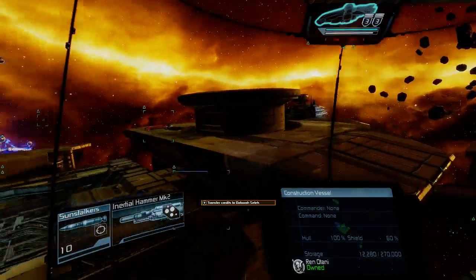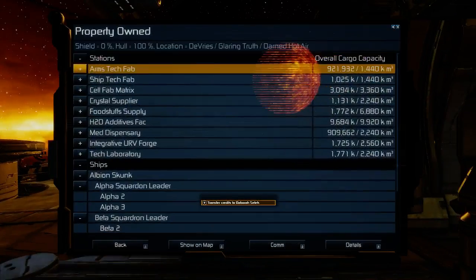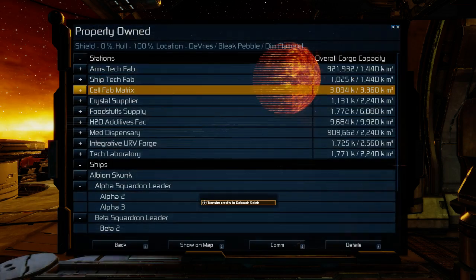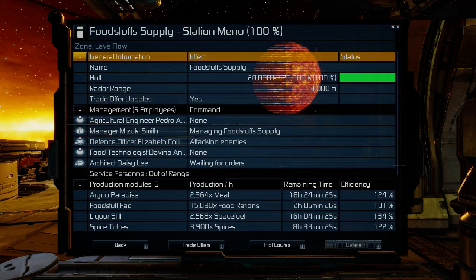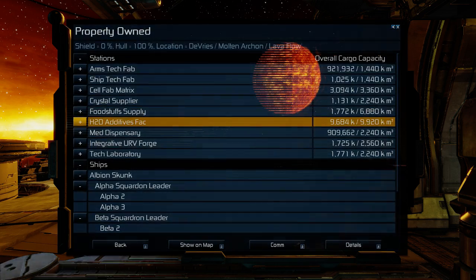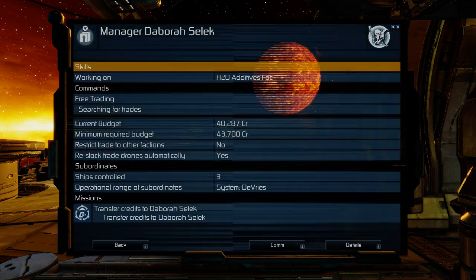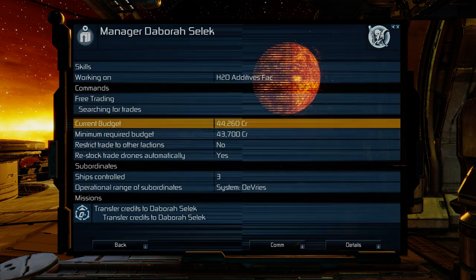Transfer credits to Deborah Selleck. Who's Deborah Selleck? That person's name's not Deborah. Neither is that one. Where's the manager of that one? Mizuki. Barbara. Oh, Deborah. You only need 3. That's what you get for transferring me energy. Oh, credits, I should say. Let's give you 44,000. There.